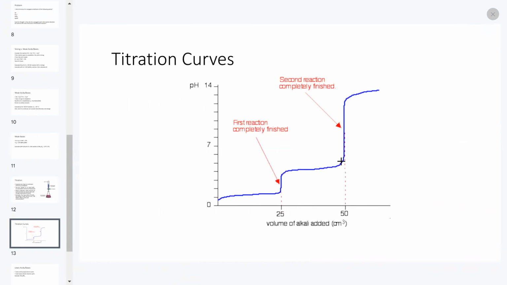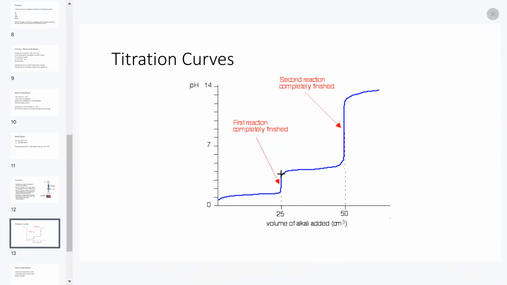So I just want you to look at this. So we have a titration curve. This is actually very similar to the thing that we just looked at, except the numbers are different, but that doesn't matter. So we have some acid. We have a very low pH because it's an acid, and we react it with base. By reacting it with base, the pH will increase. At first, we have a very slow increase in pH. But then at the equivalence point, we have this very rapid change in pH.